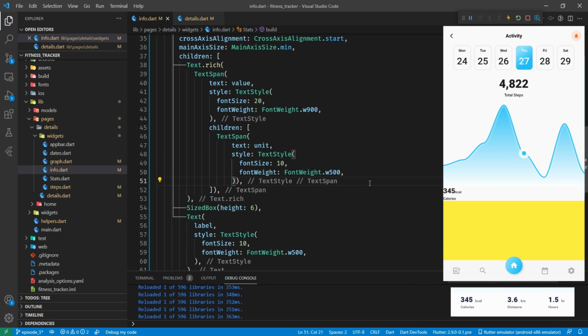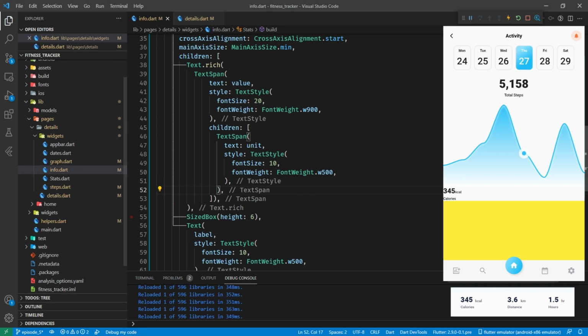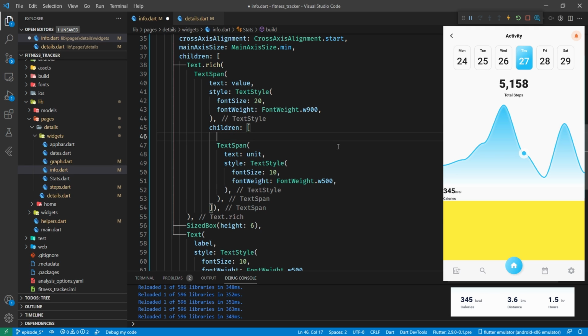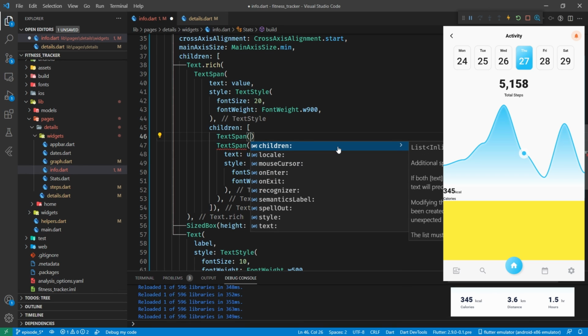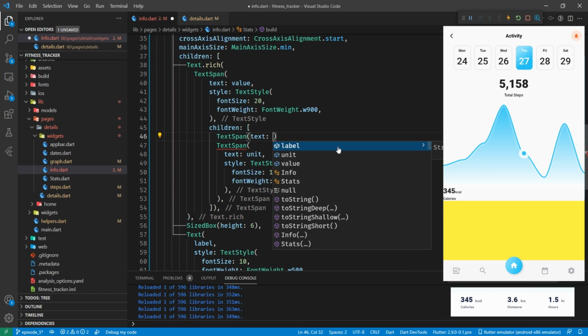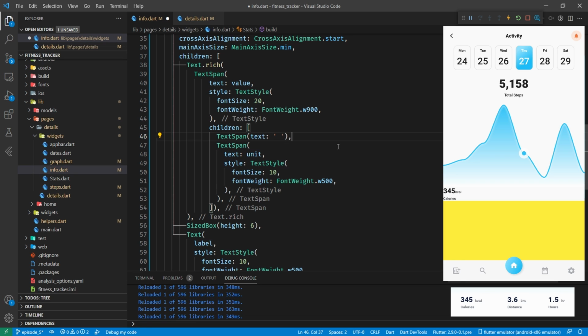And there we go. Now the reason text spans and rich text are so useful is we can also make that a link or all sorts of stuff. It's a useful tool. What about putting a bit of spacing between the number and the unit? Well, yep, we can do that. All we need to do is add in a text span. Again, there's a couple of ways we could do that, and the text is going to be a space. Each text span can have as many children as it needs.